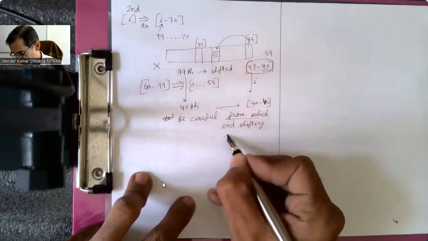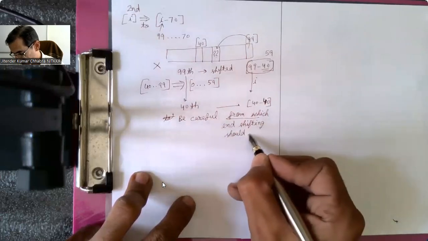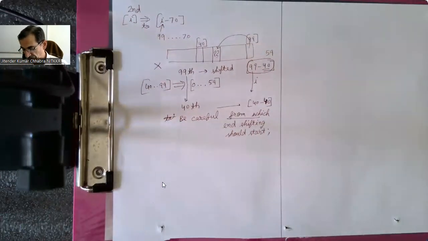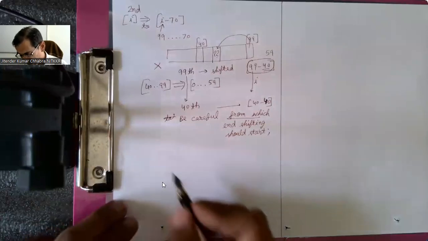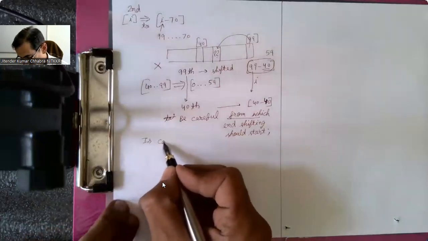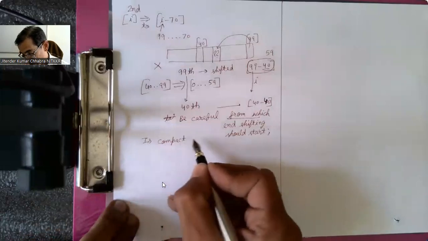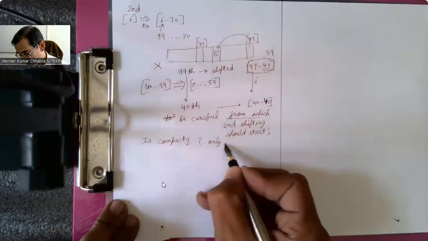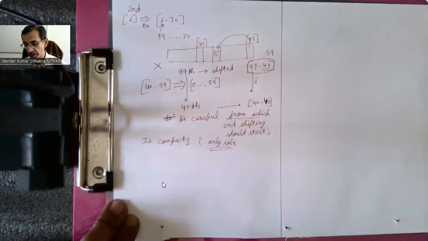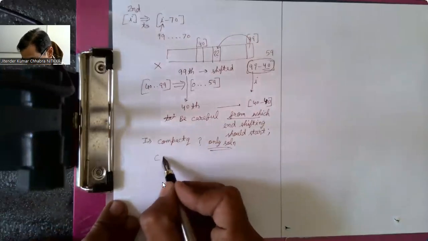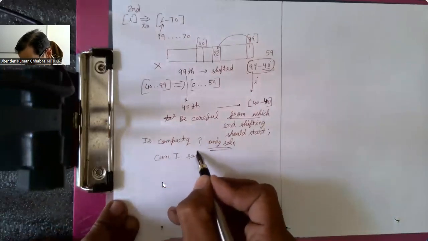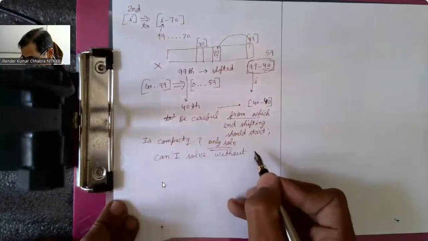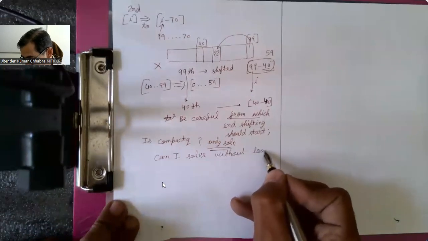Choose carefully. Having said that, I think the skew discussion is more or less over. I will just wind up with some additional discussion: is compaction the only solution? Because compaction still needs a loop, and is this the only solution? And if it is the only solution, of course, it is time consuming. Can I have a solution without looping at all? Without compaction or something, and still a unit time operation without loop or compaction?